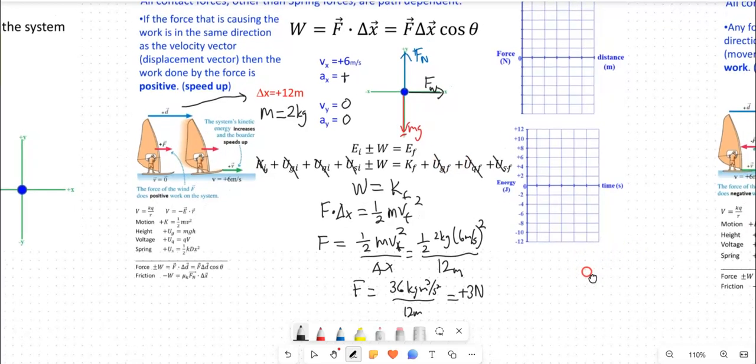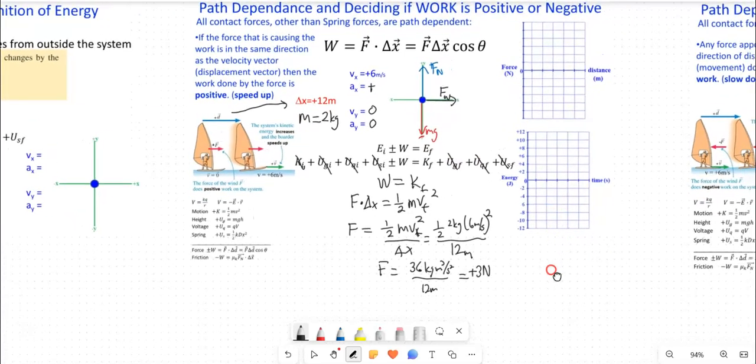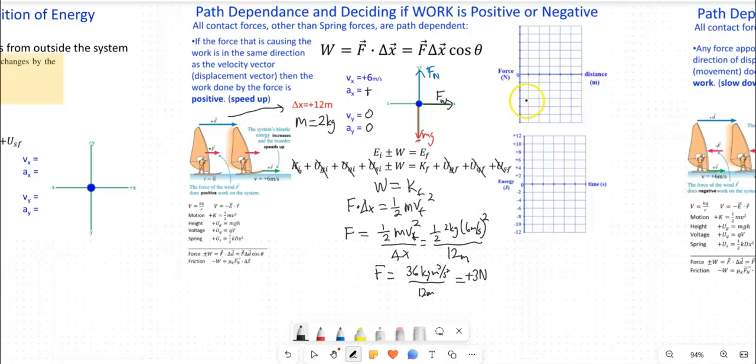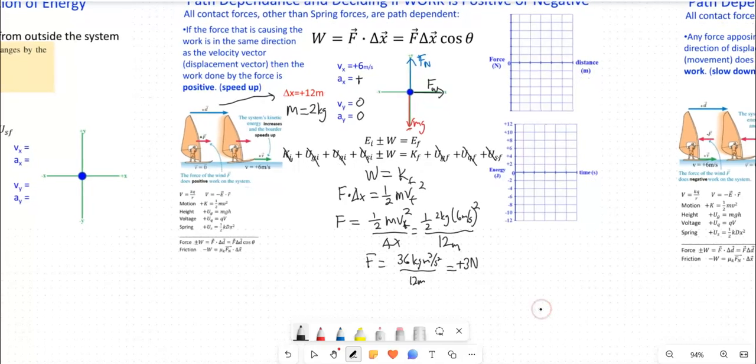Okay, well, in this problem, I want you to start using your prior knowledge of force and distance and energy versus time. So let's go ahead and do the energy versus time. Let's do the total initial energy. Here you're supposed to plot the total initial energy and then compare it to the total final energy, right? Well, in this case, the total initial energy is equal to 0.